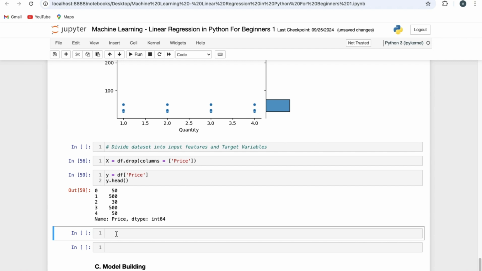The reason we are using this standardization method is to reduce our global mean squared error to a minimum. So let's import from sklearn, scikit-learn.